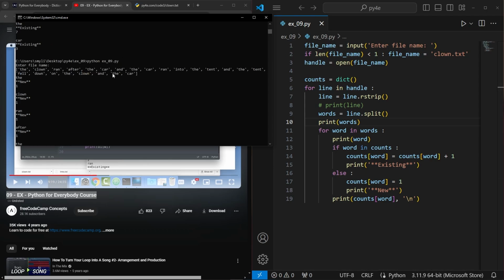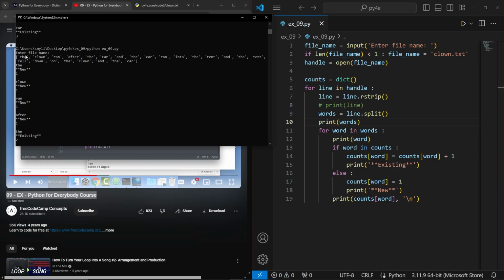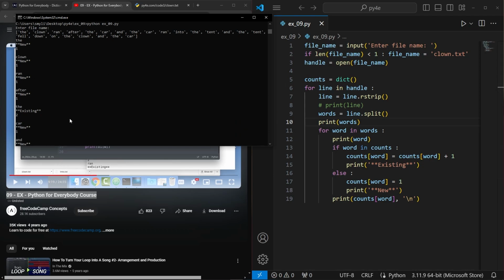And so there's all these words, right? These words right here, and when we did the for loop, anyway, whatever. We got the, right? It's the in the line, the clown, whatever. And then the next one, and then the next one. And that's what it's counts at the, all right? And the next one, next time it goes is counts at clown, right? Then counts at ran, right?